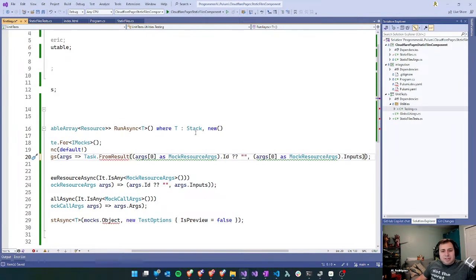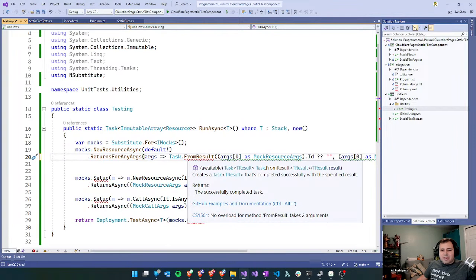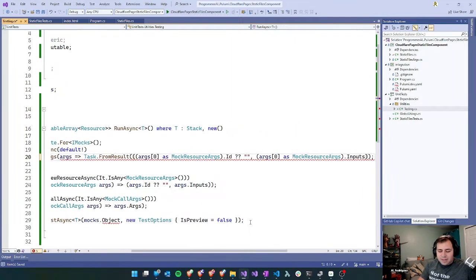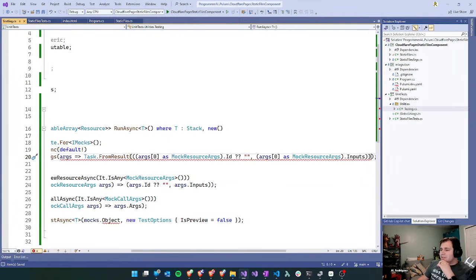Let's see. I don't think these are wrapping up anymore. That there. This goes to that inner one. This goes to the outer one. Okay, and we're good there. But now, what's going on here? Let's see. It says no overload that takes 2 arguments. Huh. Oh, because I need to wrap all of these in yet another parenthesis, right? No? Oh god. This turned into way too much. Oh boy.